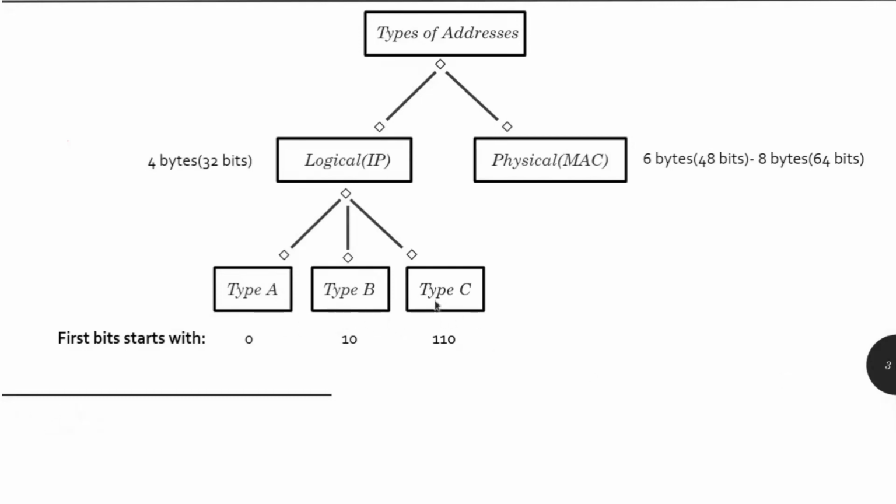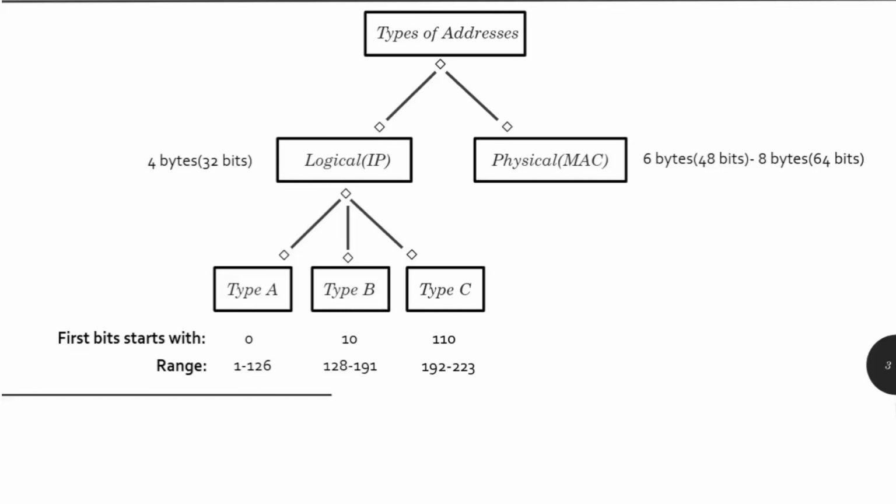The difference between these addresses is in their first bits. Type A addresses always start with 0, type B starts with 10, and type C with 110. That's because if you make the range and do the decimal representation, you would find that for type A the first byte would have a decimal value between 1 and 126, type B from 128 to 191, and type C from 192 to 223. There's a reserved address, which is 127. So it is actually from 1 to 127, but 127 is reserved to represent the local machine.